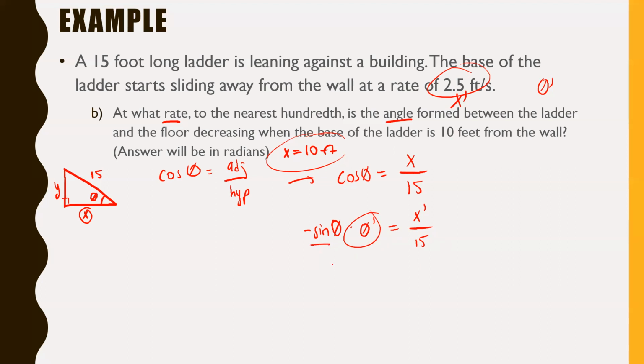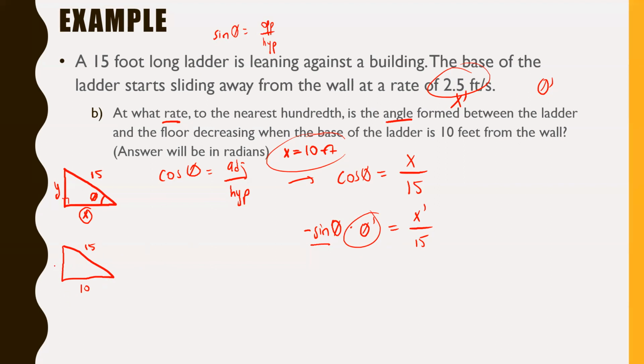But notice it's asking for negative sine theta to type into this formula. Shoot. Well, negative sine theta is going to come out of using some trigonometry here. That's where this 10 feet is going to end up playing in. Let's go back to this triangle over here. I'm actually going to draw a fresh one just so you can see what I mean. 15 is our hypotenuse. We're going to assume at this point the ladder's 10 feet from the wall. And we're looking for sine theta to plug into this derivative equation, which will hopefully unlock this theta prime. Well, sine theta is always equal to opposite divided by hypotenuse.